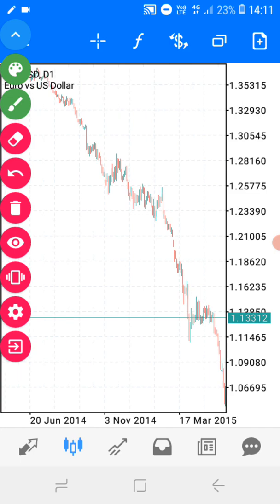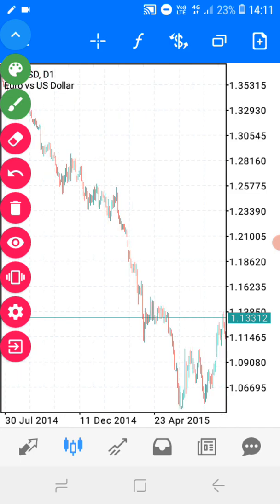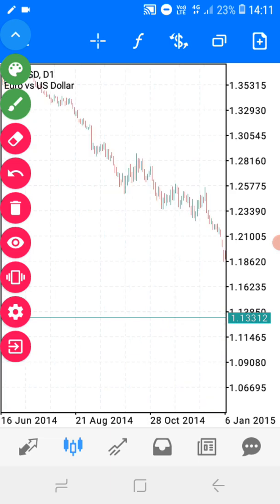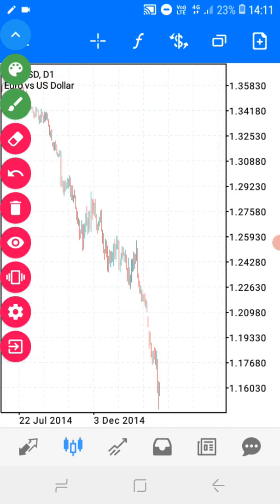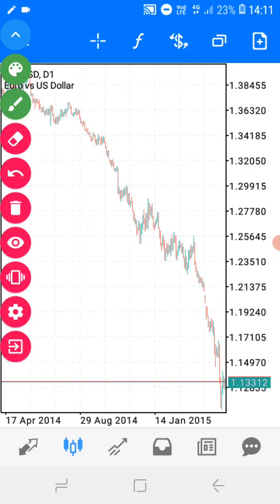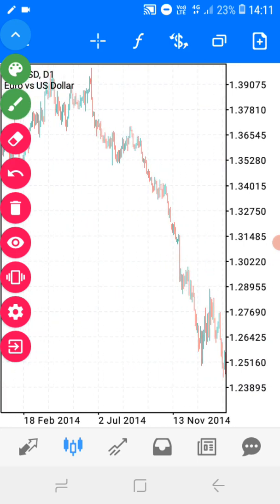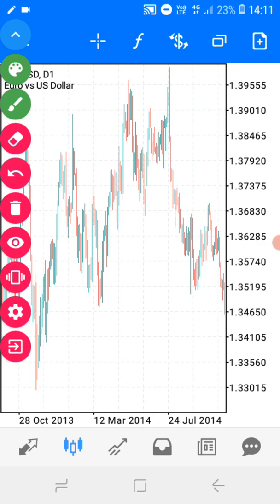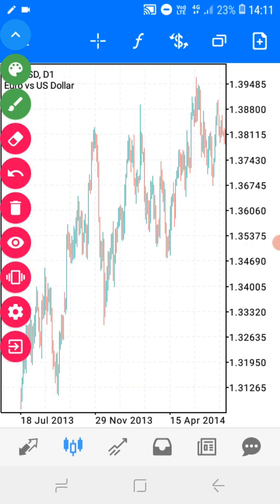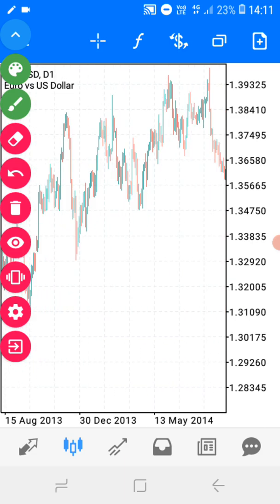Yes, it does break out, but if you are trading ranging markets, and then the breakouts come, I don't think they will harm you a lot if you have a stop loss, and technically you know what you are doing. They do happen, of course, but be careful if you want to trade the breakouts. They look nice, they're so beautiful, I know, but be careful.